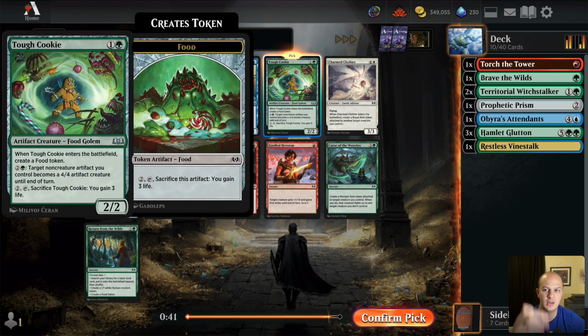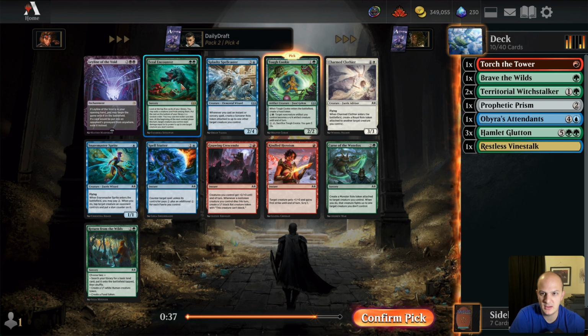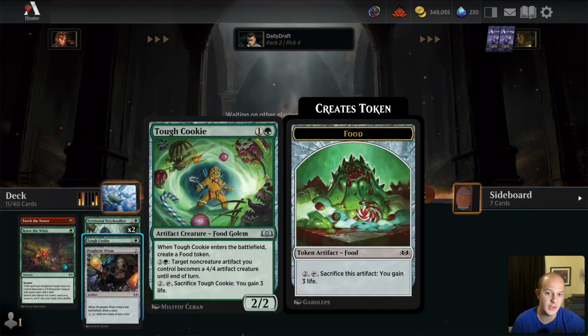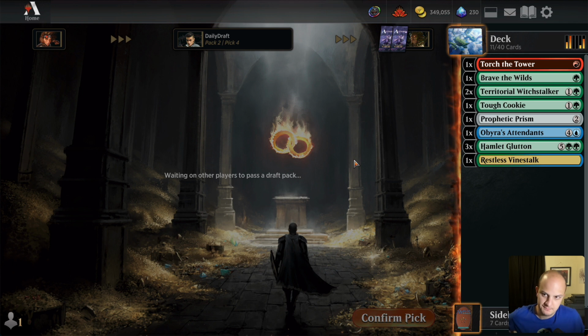Ooh, Tough Cookie. There's a lot of cards in this pack that I don't mind. Feral Encounter is good. Spell Stutter is good in this deck. Curse is good. Return from the Wilds is good. But Tough Cookie, I think, is better than all of those. And we could wheel one of the other ones. It's just a great 2-drop. So we'll take the cookie here.